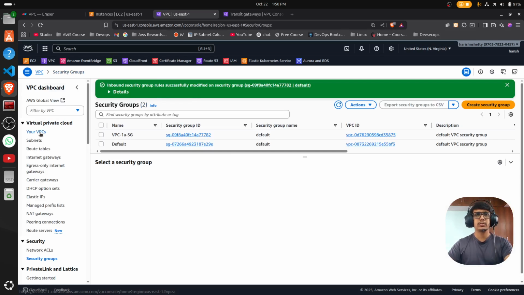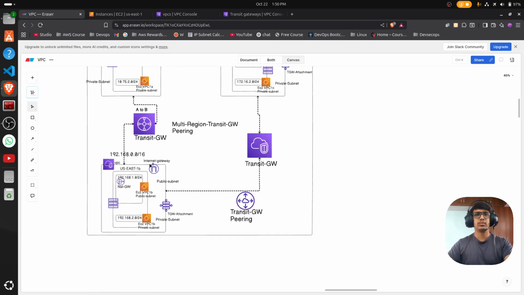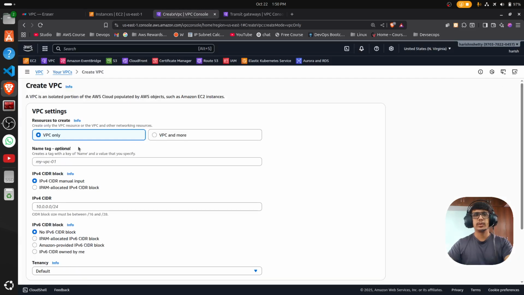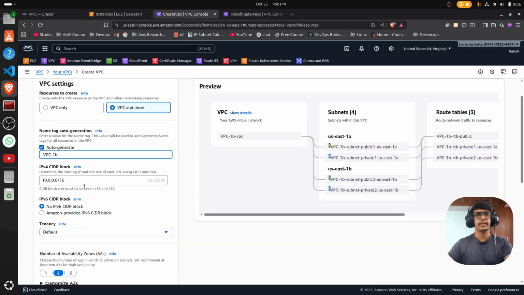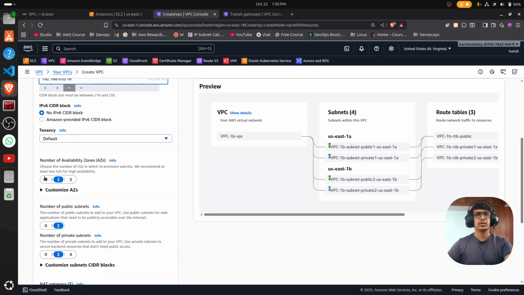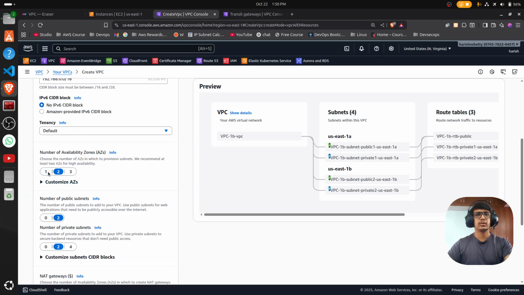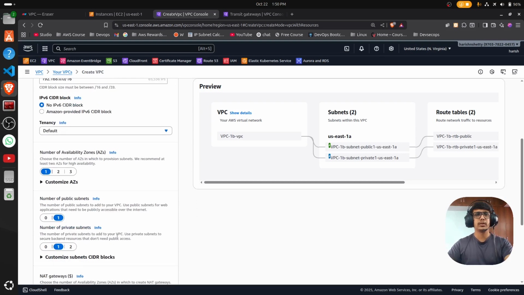Let's move back to the VPC. One VPC is created, so move to the next VPC for the 192 CIDR block. Create VPC, VPC and more, VPC 1B, and here give 192.168. Give everything as 1.